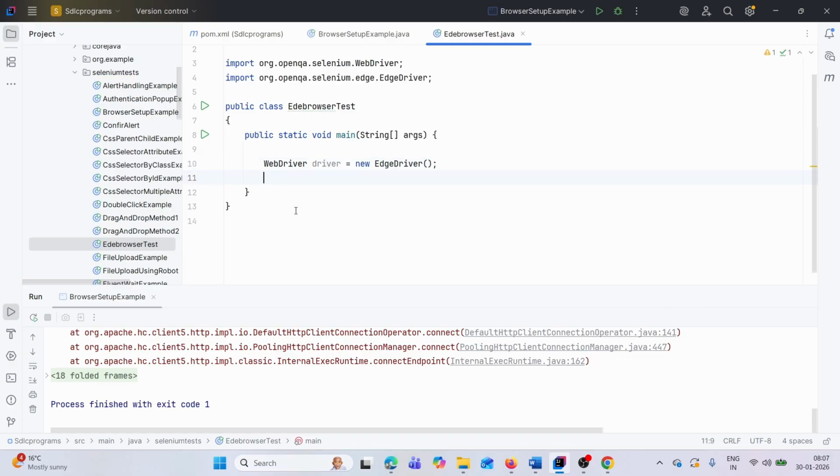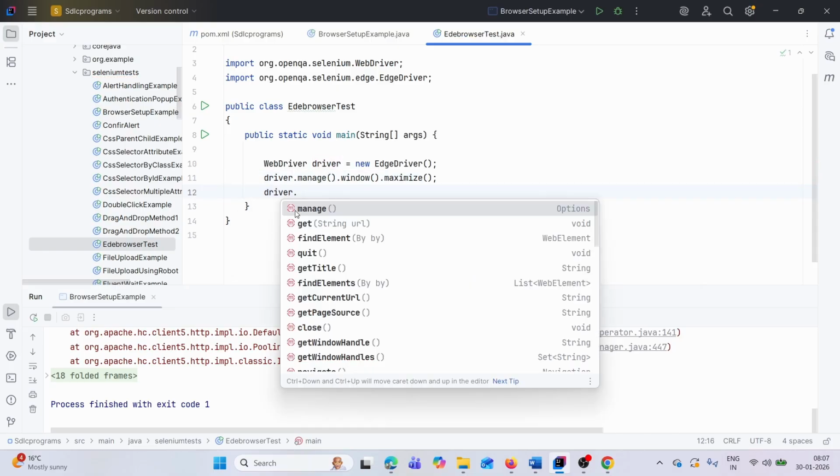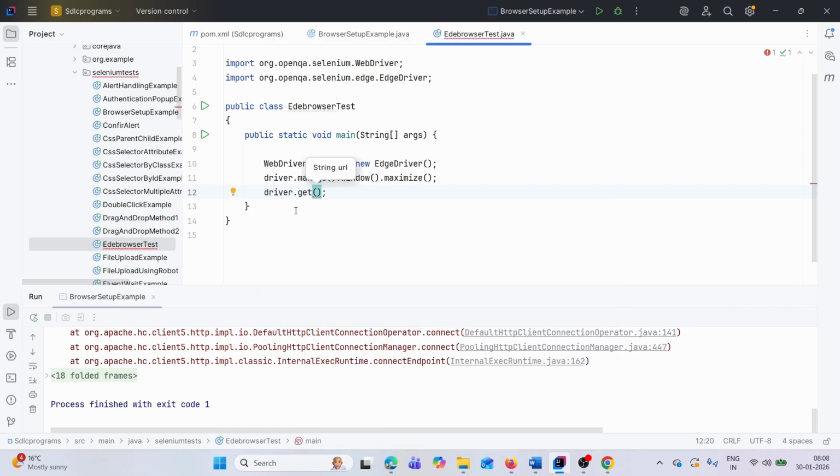Then driver.manage().window().maximize(). After that driver.get, we'll go to https://www.google.com, and after that we'll print the title.